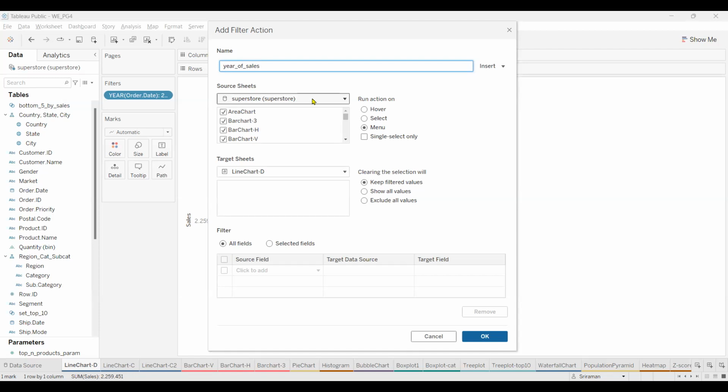Now, what is the source? That means I am selecting the starting point where the action is going to happen. So that is line chart D. So disable this, disable this, disable this.